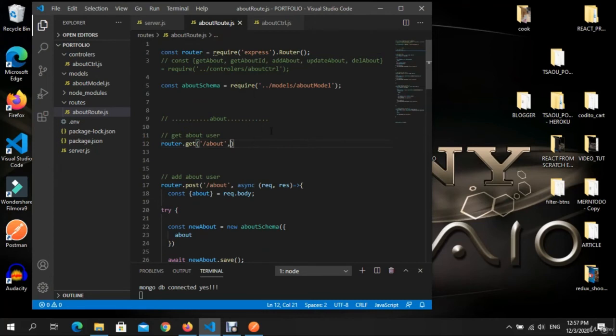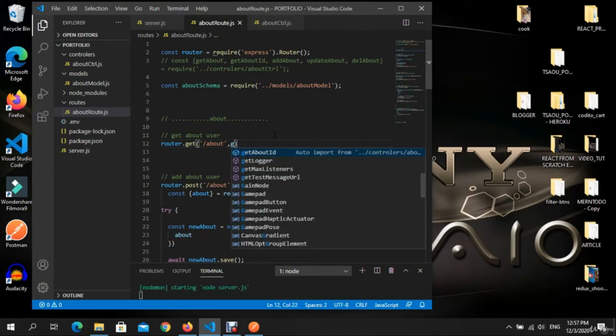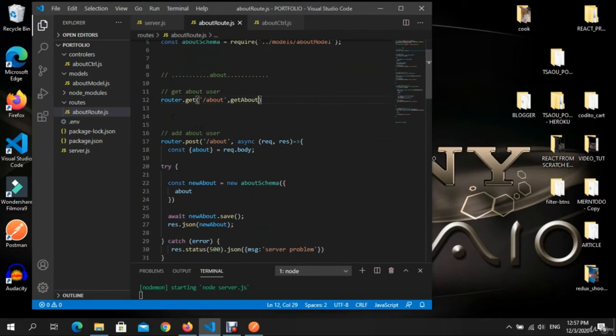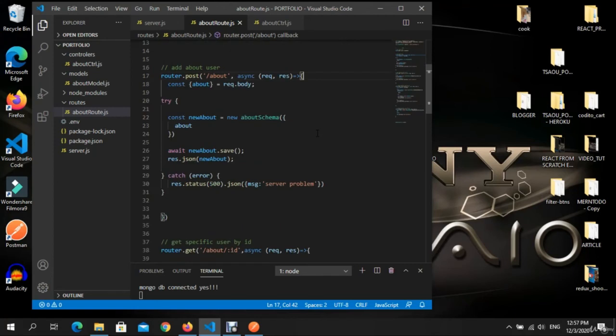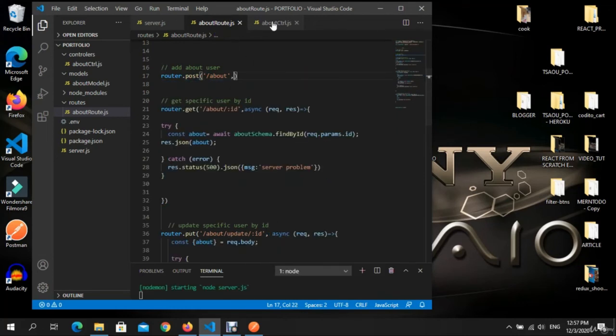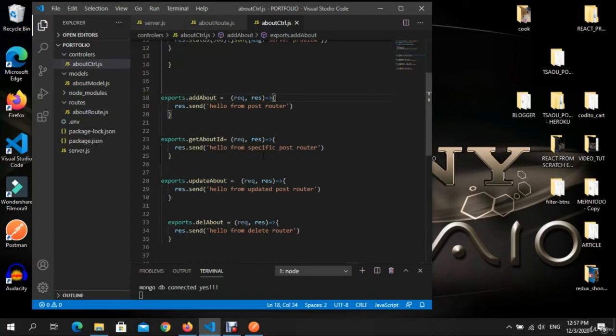Do you remember what I told you earlier? Now uncomment and put here the get about. Cut all this until the async about.